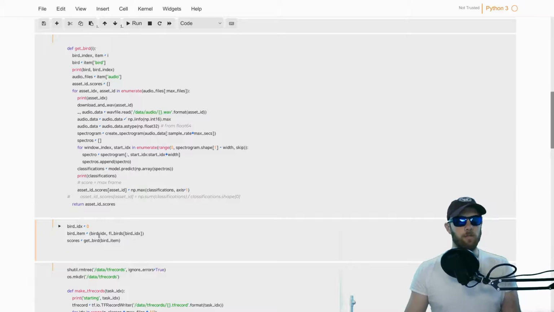So we've created this little tuple here that has the index of the class coming in, and then some other data for it. We're sending it in here, and we'll grab that back out: the index and the item. The bird is equal, that's interesting, to the item key of the bird. Then we're just printing that back out so that we can see it.